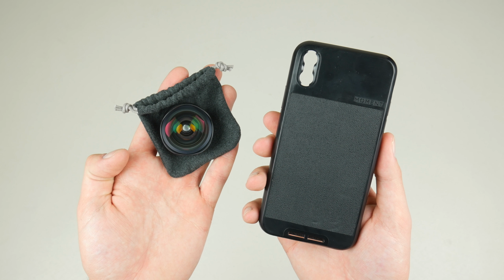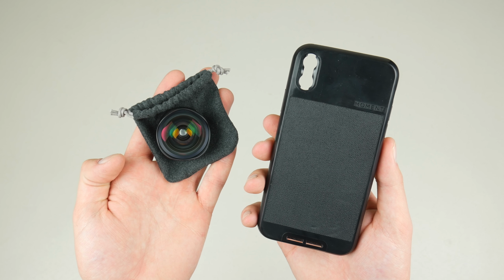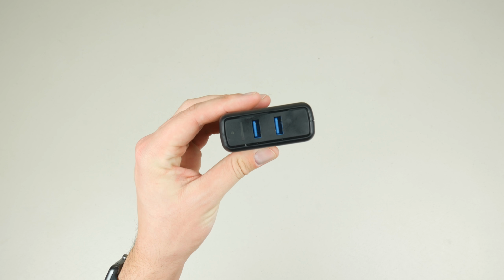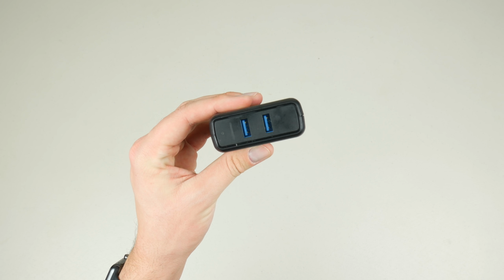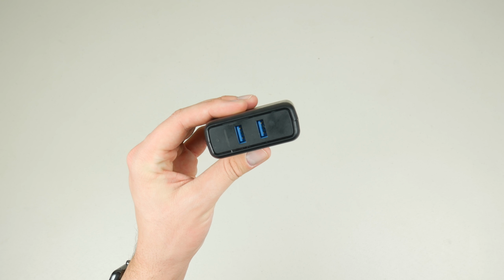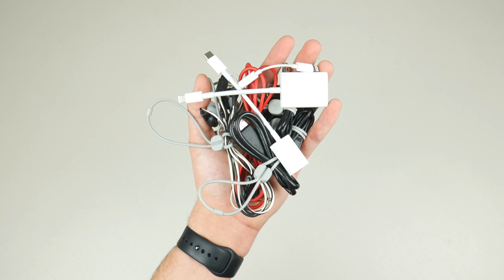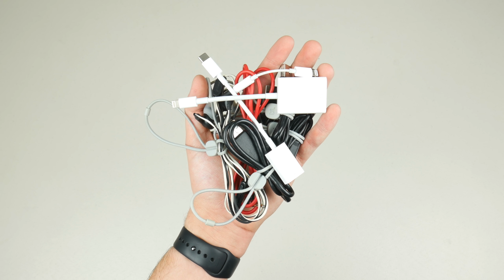DJI Mavic Pro, but I also have a couple of smaller things that I think deserve a shout out. So for example, I've got the Moment smartphone lenses that easily tuck into the small side pocket of my bag. I've also got this little USB power brick, so if I need to plug into the wall, I can easily charge 2 USB devices at once. And speaking of charging, I have a bunch of different cords like micro USB cables, lightning cables, USB-C cables, and of course, dongles for the new MacBook Pro.